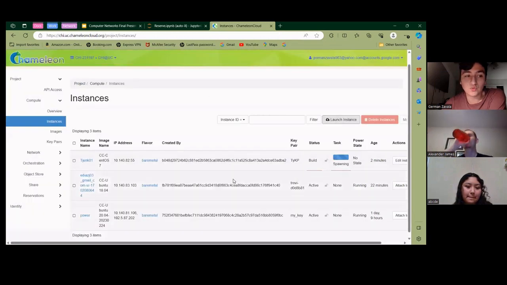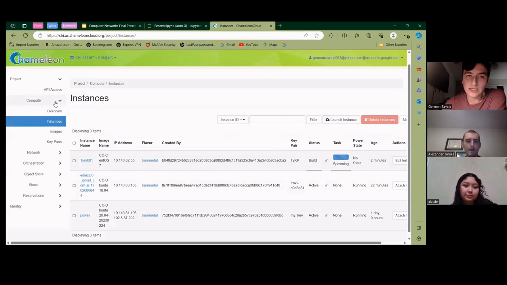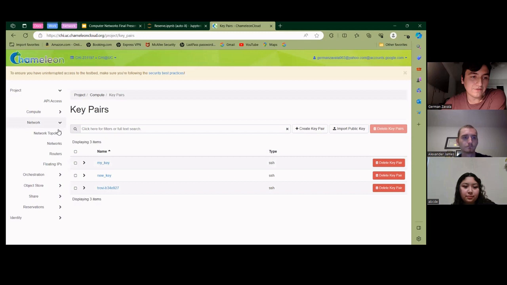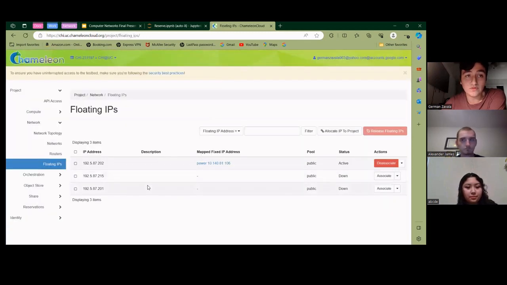And once the instance starts to run and finishes running, you'll want to attach a floating IP to it. And this is where you create a key pair if you don't know how to do that. And it'll download onto your computer. Keep a note where that's located. After that, you go to floating IPs, and you'll attach one of these into one of your actual servers, into your instance. Once you do that, you're going to have to wait a little bit, a couple minutes, as it's setting up the actual SSH.